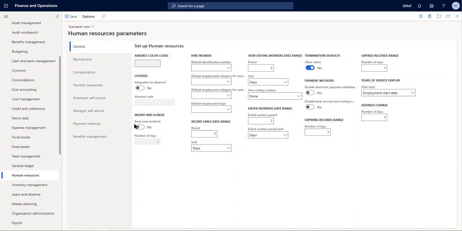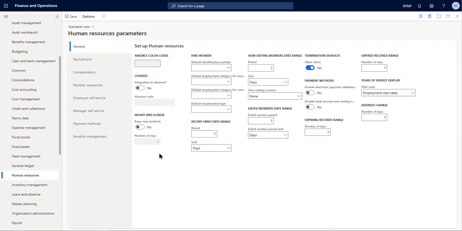So when you turn this toggle button on, you put a number of days equivalent to three years. You can do your math, 365 times 3, whatever the math comes out to be. That is the number of days that you're going to keep the record, and after that it's going to disappear.